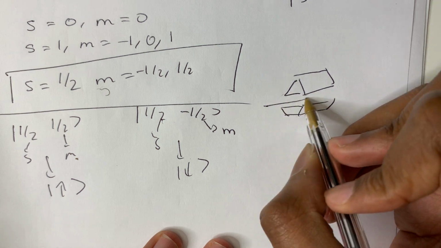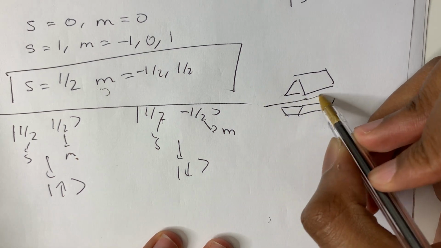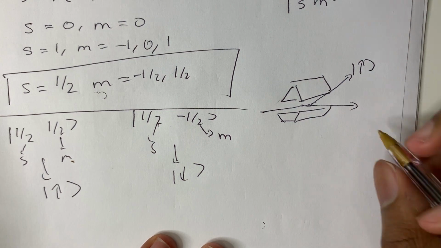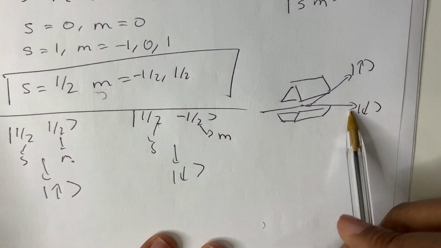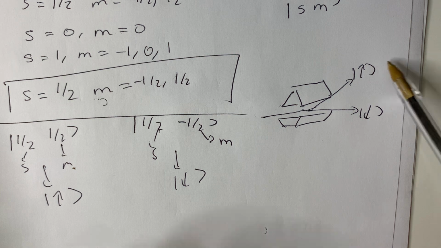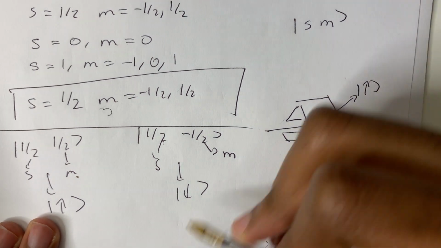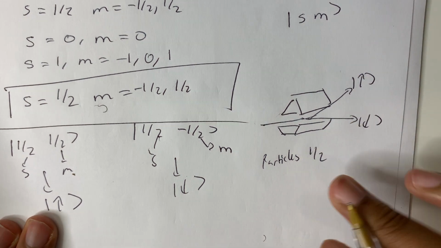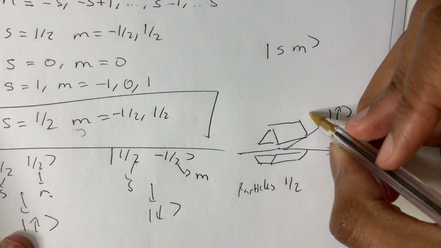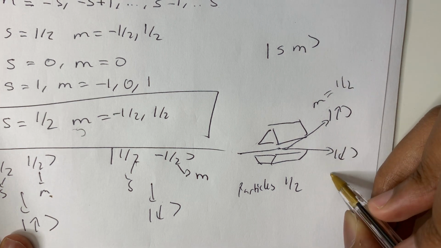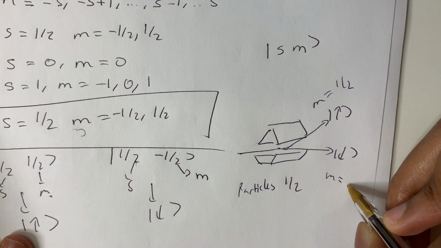Have a particle, put it through this magnet that's shaped weirdly. The particle can go up, spin up, or go down, spin down. Well, now we gain an extra understanding of what spin up really means. If it's spin up, it tells us, since the particles we are dealing with are spin 1/2, that the angular momentum number was 1/2. Spin down tells us the angular momentum number was minus 1/2.